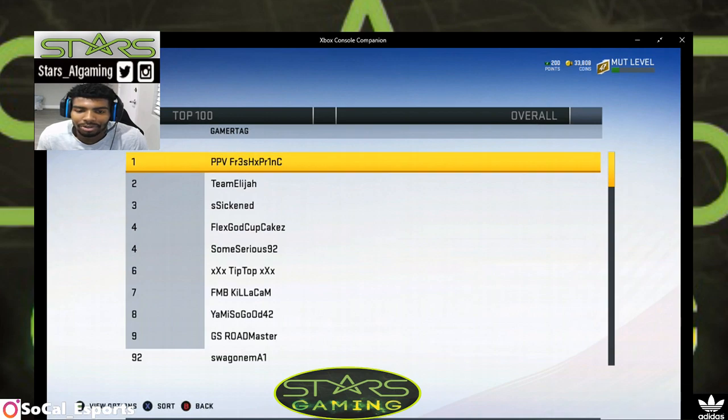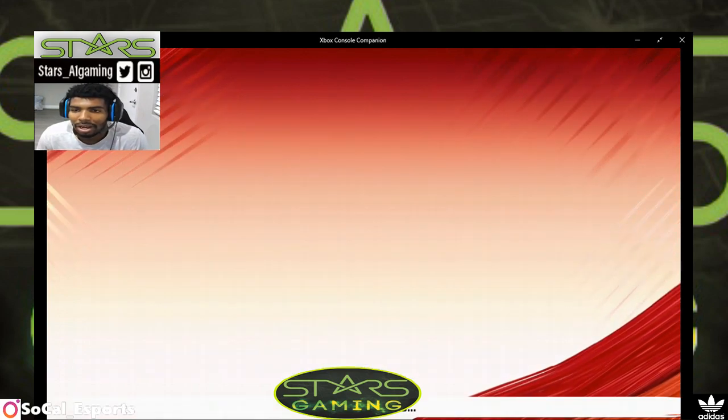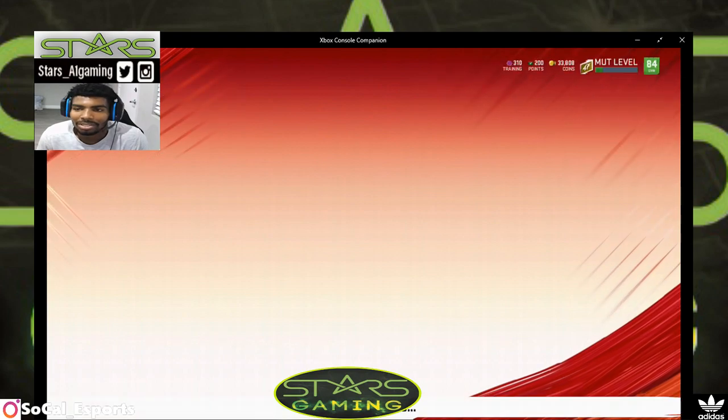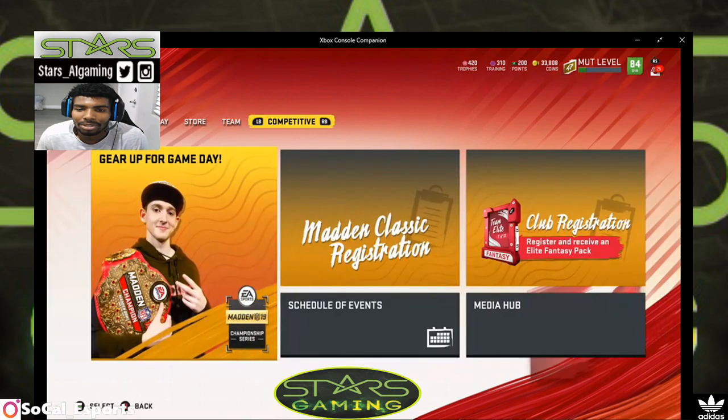Obviously, you want to work your way up the leaderboards. This is in order to qualify for the Madden Club Championship. You want to make sure you're in your top six if you're doing the salary cap or weekend league. I'm personally not a weekend league person because I don't like having a bunch of cards to do weekend league. I'd rather have a certain amount of cards that I use just to play the main modes and during the MCS tournaments and things like that. So that's salary cap. Let's get down to the team real quick.